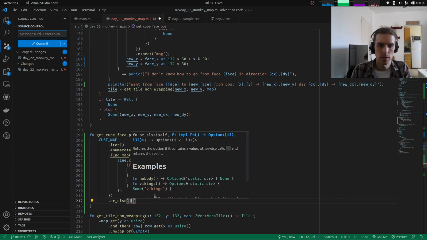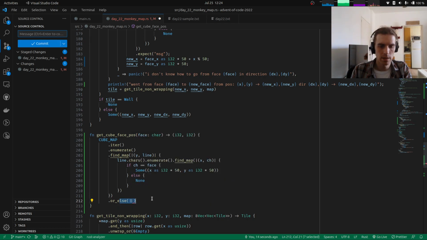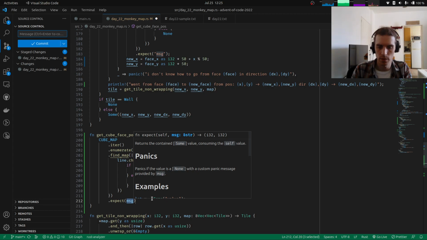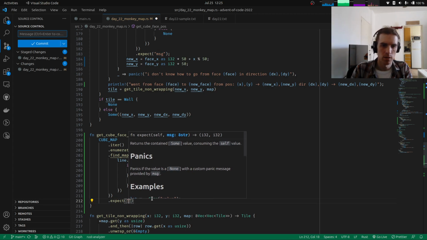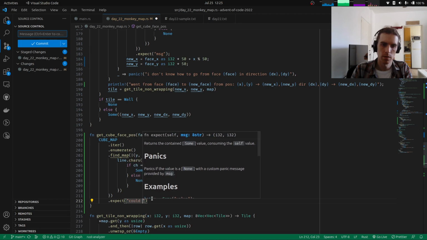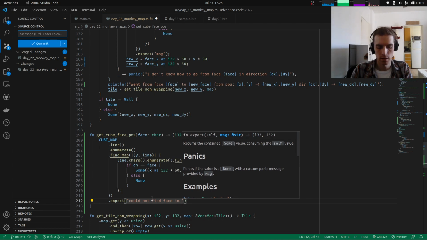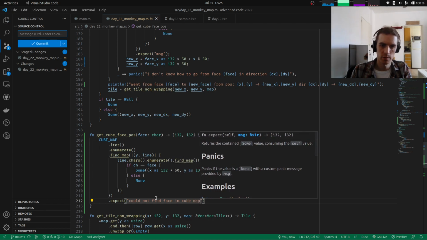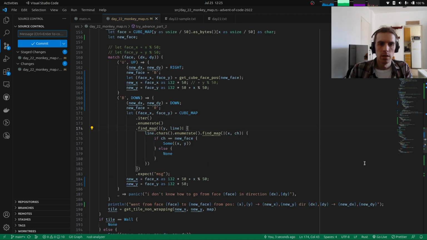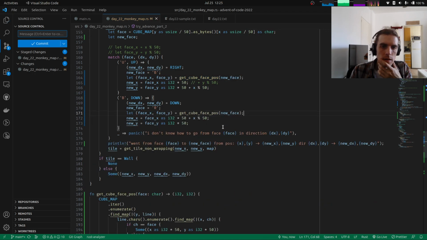It's a function that should return option i32. No, that's not what I want. Let's just expect and put some message here. Doesn't really matter. Don't want to think about this. Could not find face in cube map. Okay. And we are gonna do then the same over here. That reduced the noise a little bit.